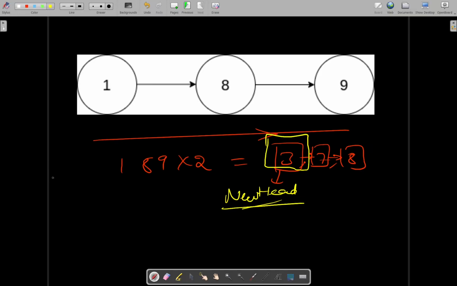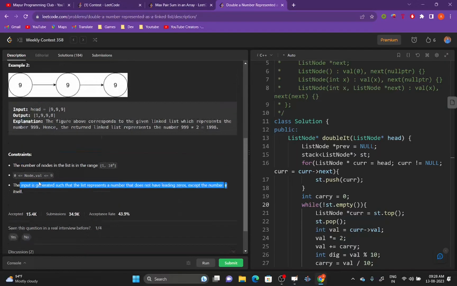So whichever number is represented by the linked list, when you double it, it will not have leading zeros. Except if you are given, let's say, 0, if you double it, it will be 0 itself. So that's what the problem statement and the constraints are saying.